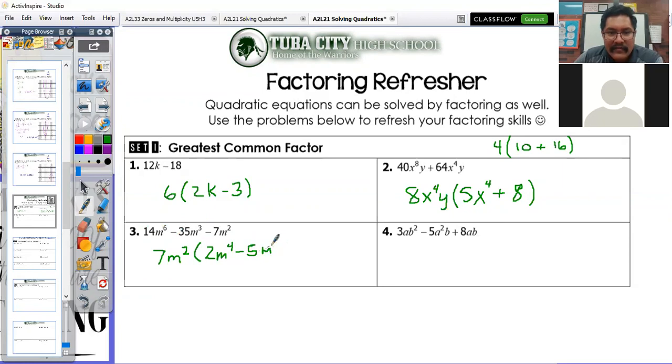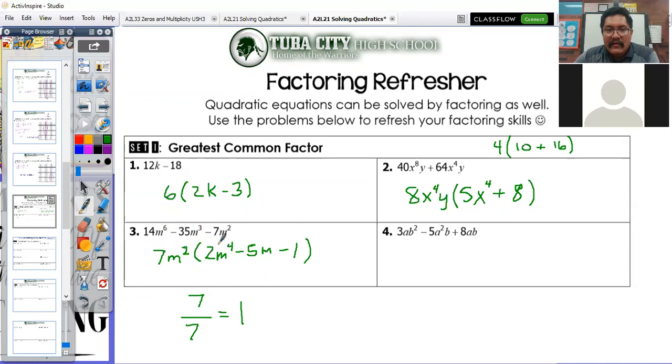So he had 3 M's, but we took 2 of them, so he's left with 1. And this one's a little bit of a confusing one because a lot of students will put the wrong number here. They'll put 0. Because they're used to this idea, if you take away something that you already had, you get 0. Now in a way, again, I said it's like dividing. So if I have 7 divided by 7, I don't get 0, I get 1. So the actual answer is 1. And if it was 0, if I were using the distributive property, I would not be able to get back to my original problem, right? I can't get this back.